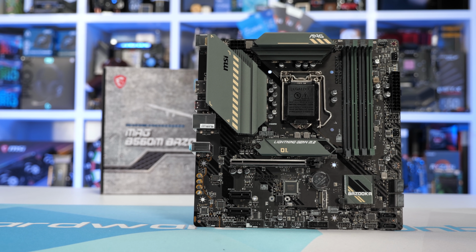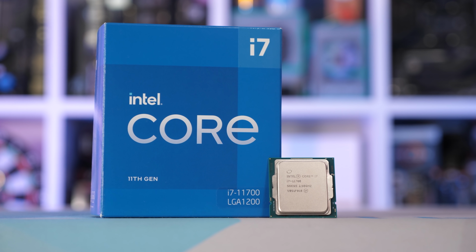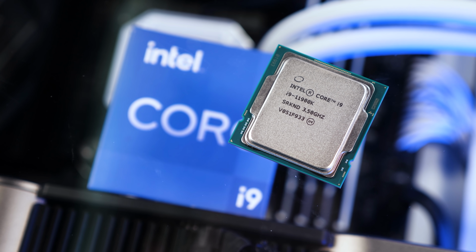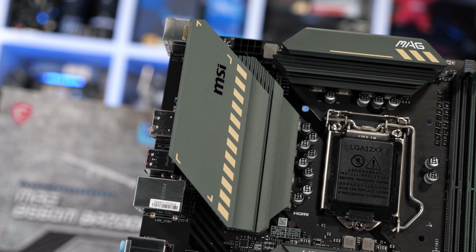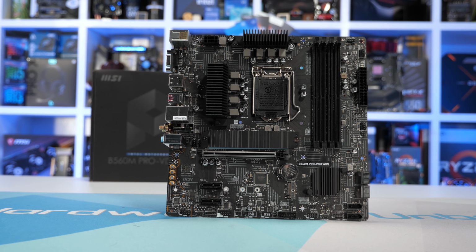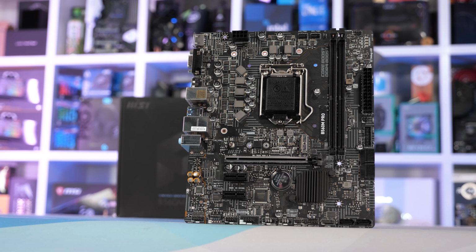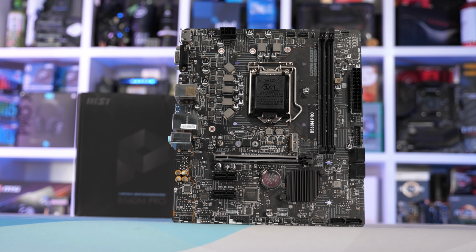Having said that though, the slightly cheaper $140 MSI B560M Bazooka is just as good with a part like the Core i7-11700, at least once you manually remove those power limits. But as we found when testing with the 1100K, it is an inferior board in terms of VRM performance when pushed to the max. The MSI B560M Bazooka and MSI B560M Pro VDH Wi-Fi both cost $140 US, so it'll come down to which of these boards you prefer in terms of design and features, and I'd recommend avoiding the $105 MSI B560M Pro, unless you simply can't spend any more money, at which point it is the best entry-level B560 offering.